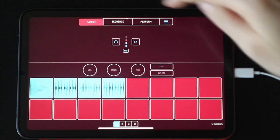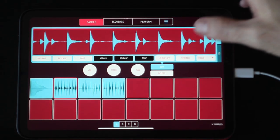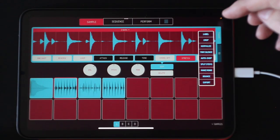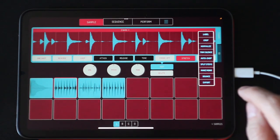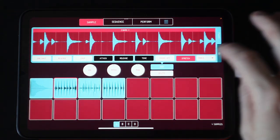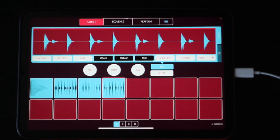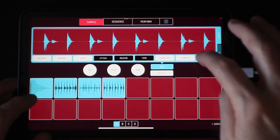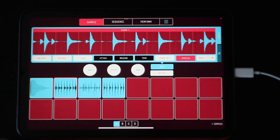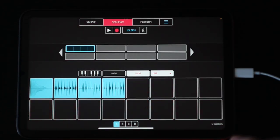One of the things I really like about the Koala Sampler is the time stretching. You select a sample and go to stretch. The main app is $5, but then you add a bunch of tools that include auto chop, splitting stems out — which is really cool and something the Black Box definitely doesn't do — make mono, EQ, and more. It automatically stretches samples, and you can adjust that stretch and choose from a couple of different stretch modes. Once I get in there, I just like to get some context going.